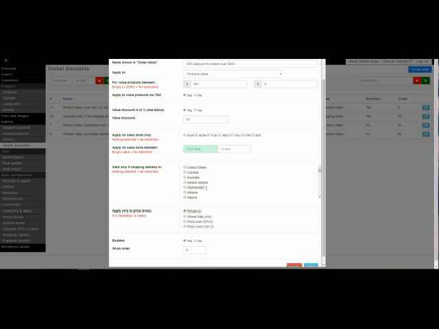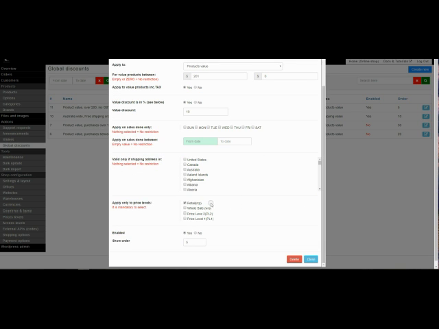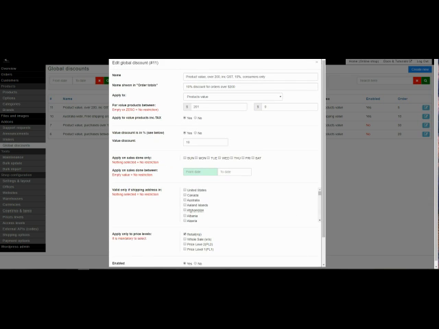For shipping value, it's very interesting and useful to apply discounts only if customer is from a specific country. If you don't select any country, it will be available to any country. And the last area is to which price level you apply this discount. You must select one of them, otherwise discount will be applied to nothing, to nobody. If you are not using level of price, only RRP, retail price, will appear. And you can enable or disable this discount.